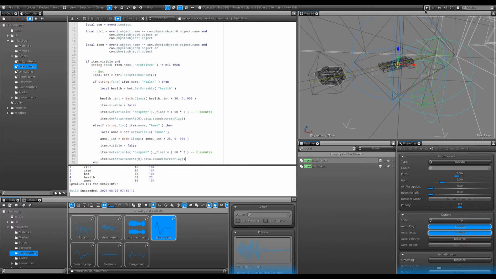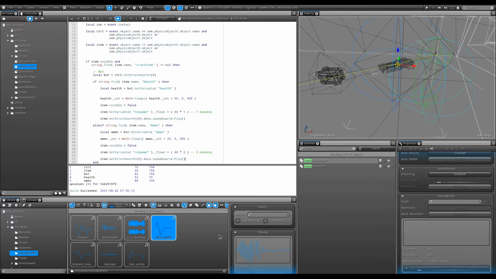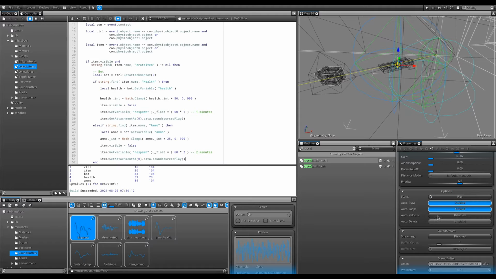So as soon as we hit the play button, the sound is going to start by default and the gain will be set to 0. So when we press to fire, then the gain is going to crank up and then go back down. We are going to assign a sound buffer, which is going to be by default, let's say our blaster. I'm going to stop it now. Stop it manually here. Stop making it loop.